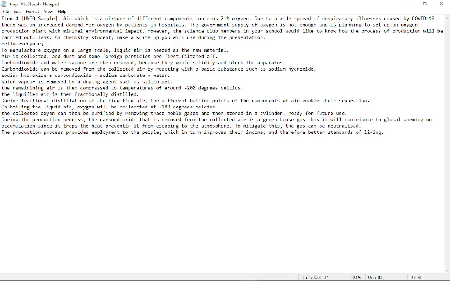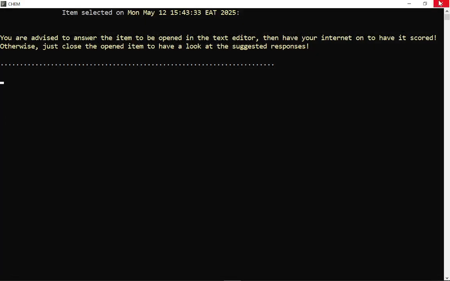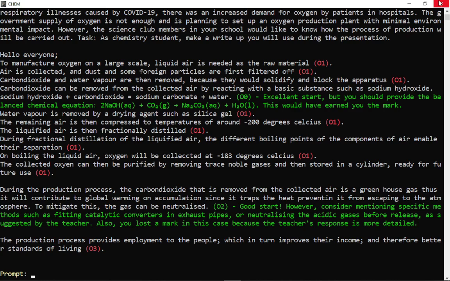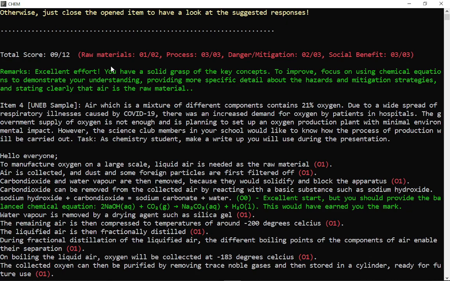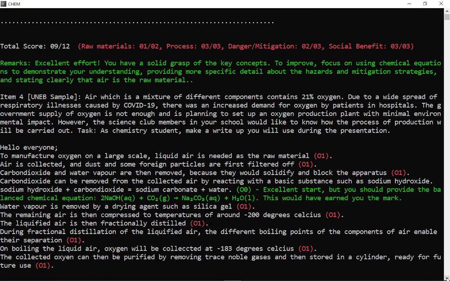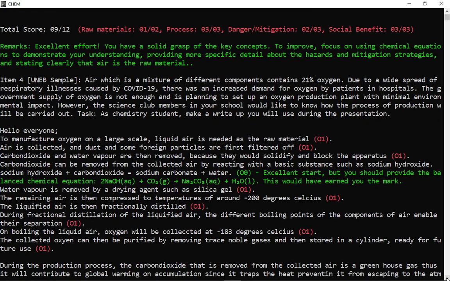Then I can look through and I feel I'm confident. I save my document. After saving, I close. When I close, the model plus the answers that were provided come up, and there it is. So I can look at how I've been marked. Where am I lacking? So basically I get a 9/12. The number is usually over 10, but looking at over 12, that is still fine, still a good way to go. So that was a UNEB sample, so that is excellent.